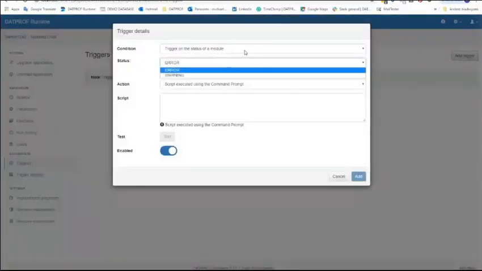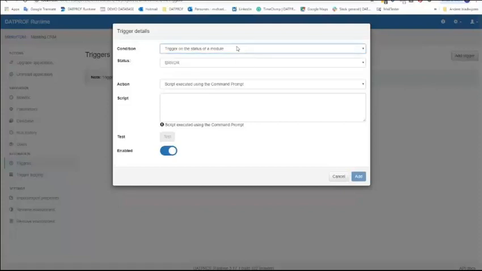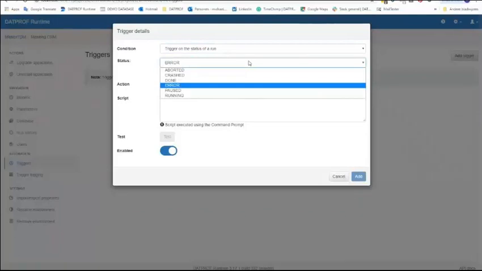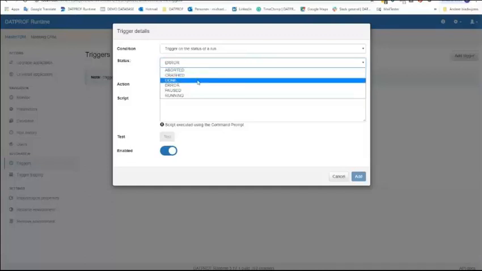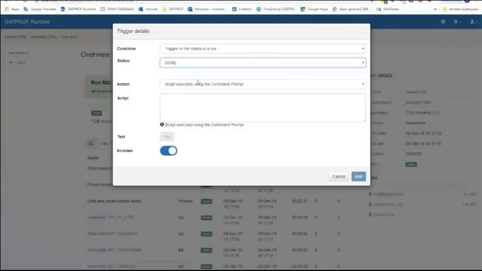So say, for instance, that we would put a trigger on the status of a run. And if it's an error, we could send a WhatsApp to a user, or we could start up a script, or it's basically an OS call, so you can do anything you would like. Let's say it's done, and then we would start up the next one, and so on. So this is a really great way of doing the full automation.